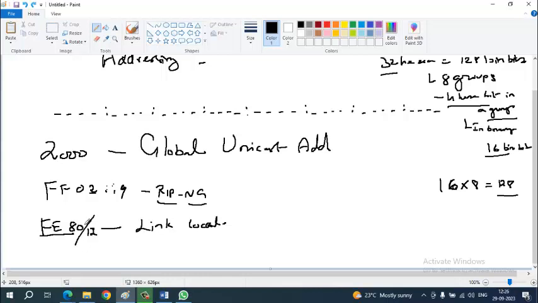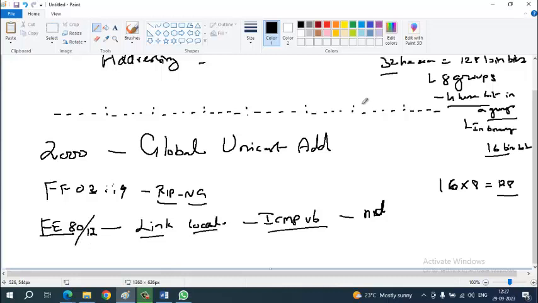The purpose of this address is to identify the devices that are connected on that link. It can be a multi-point link or it can be a point-to-point link. That doesn't matter. The address FE80 is used by the ICMP version 6 protocol in order to discover neighbors that are connected on the link. Neighbor discovery. That is why it is called link local address.